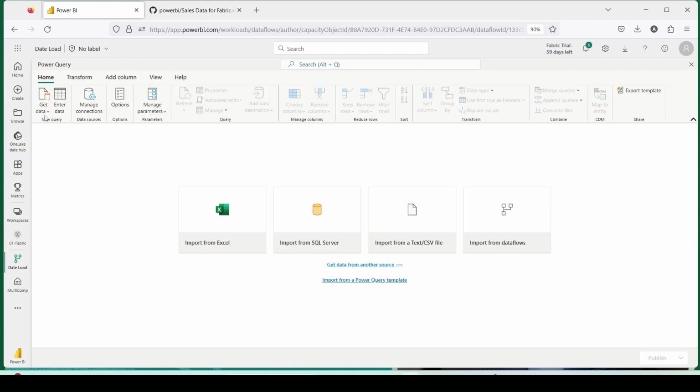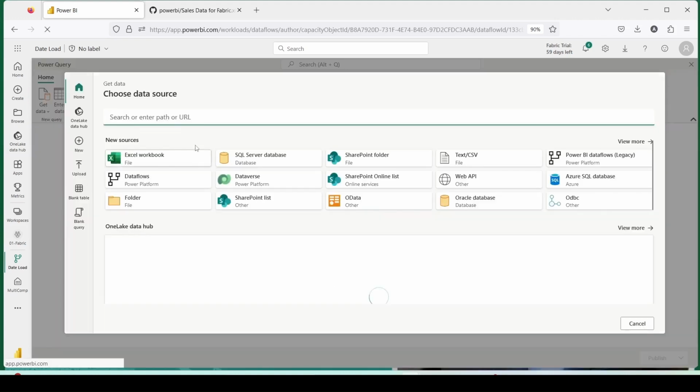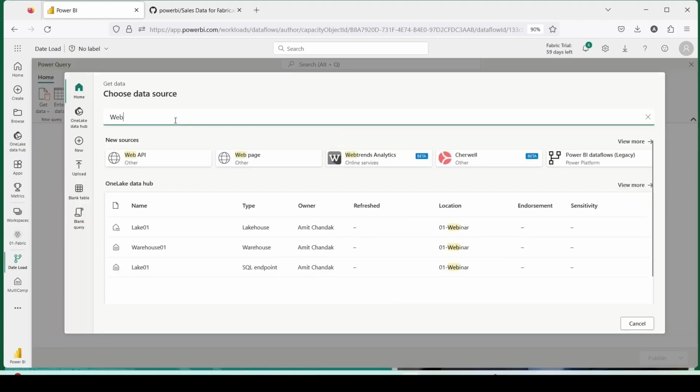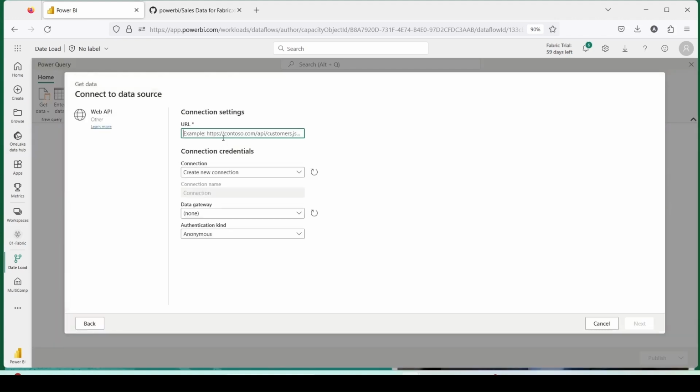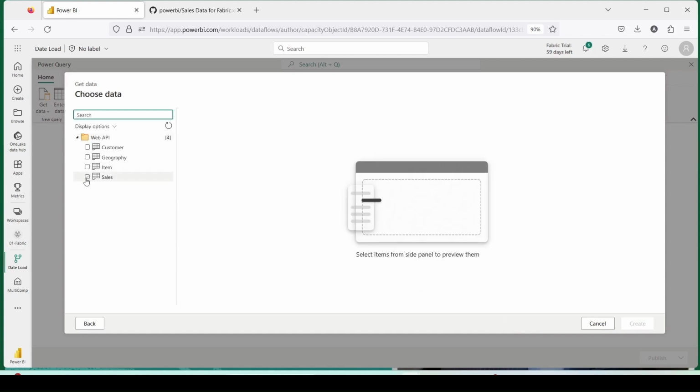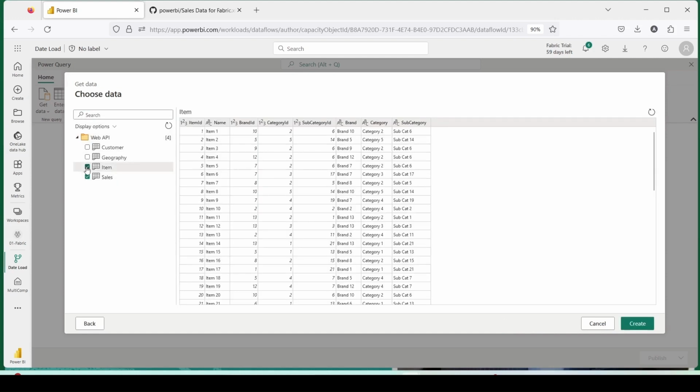Let's load the data in Dataflow Gen 2. On the Home tab, navigate to Get Data and choose the option More. Next, I will search for Web API. I'll choose the Web API option. In the next section, I'll enter the URL, the URL I copied from GitHub. Because I've connected to it before, it automatically fetches the necessary information. I can select the sheets I want. I plan to use only 2 sheets: the sales sheet, which I'll turn into a multi-company sales table, and the item sheet, which I'll leave as it is.